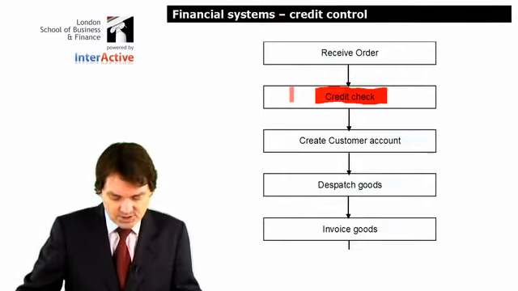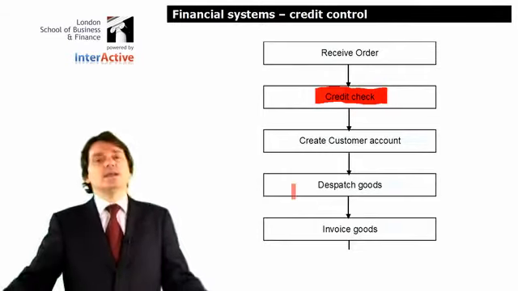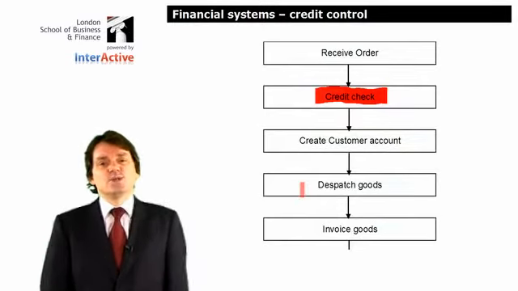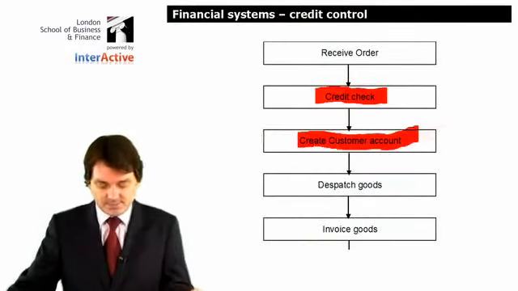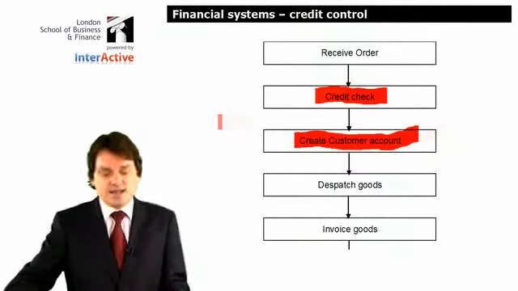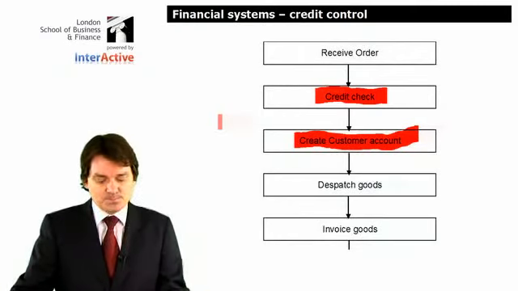If it's a new customer, we will need to set up something in the receivables ledger. If you remember, when you're talking about sales, you have to note not just that we've got sales, but who it was sold to, so that we know which customers to expect the money from. So if it's a new customer, we'll have to set up an account to do that. We then will send them the goods and invoice them.